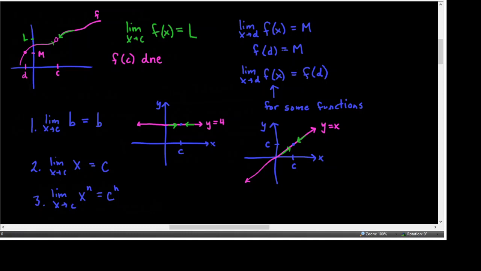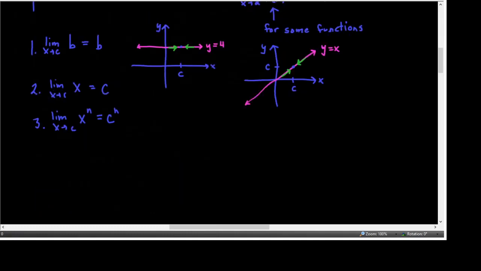All right, so that means that there are several of these types of problems that we can do. Let's do example 1, part A. It asks us to find the limit as x approaches 2 for the constant 3. And as we said above, the limit of a constant is that constant.